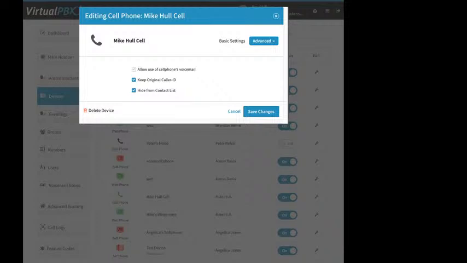So what I would do is I put a check mark here and try to allow use of cell phone's voicemail. So now what happens when Dash sends a call to this phone number, we hear that pickup tone, we connect the call. So then the automated answering service can handle the call at that point. If I'm actually sending it to an actual cell phone and I have this checked, what happens is, if Mike isn't able to pick up the call, his cell phone voicemail will pick up eventually. So we'll hear that pickup tone, we'll connect the call. So the inbound caller ends up on your personal cell phone's voicemail. Some people want it that way, other people don't. That just depends. That's a personal preference.